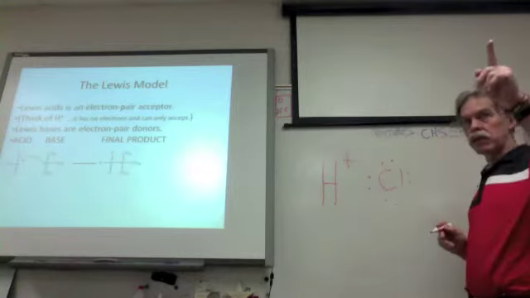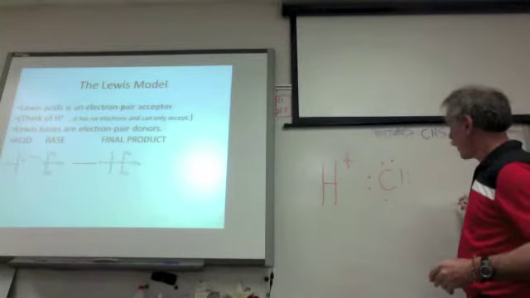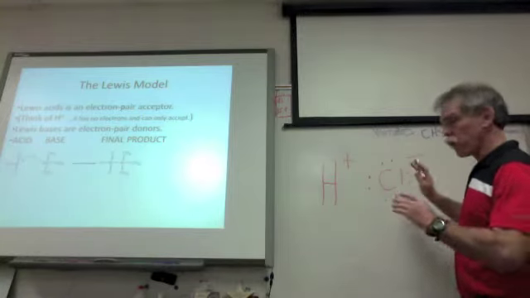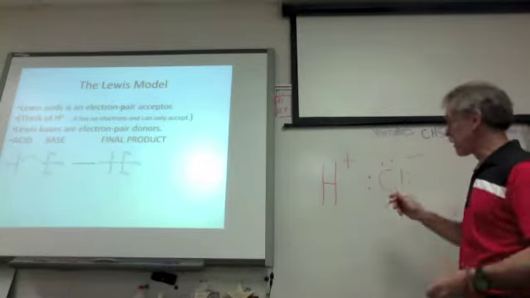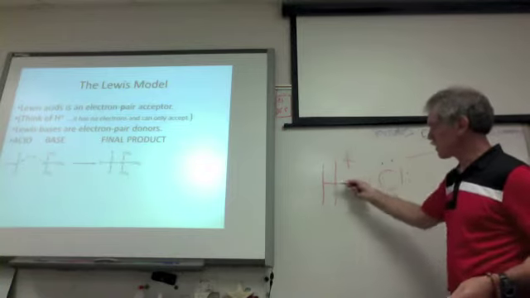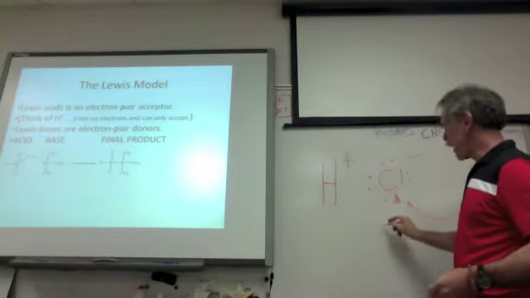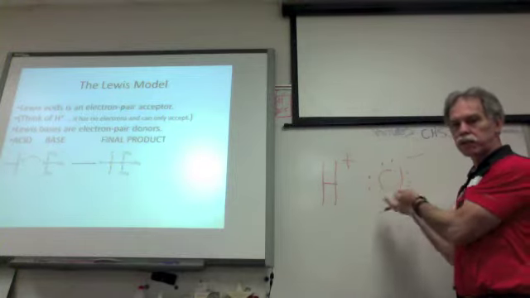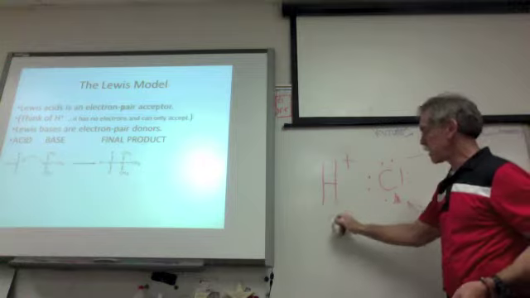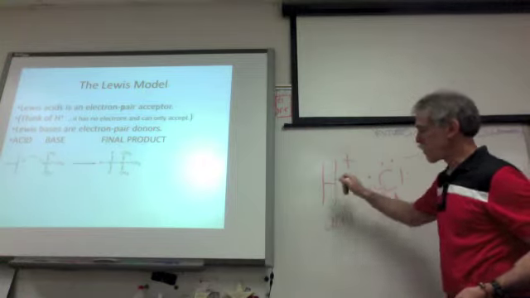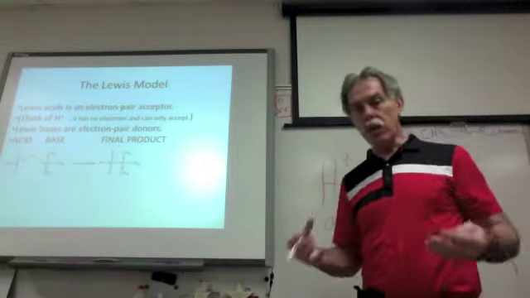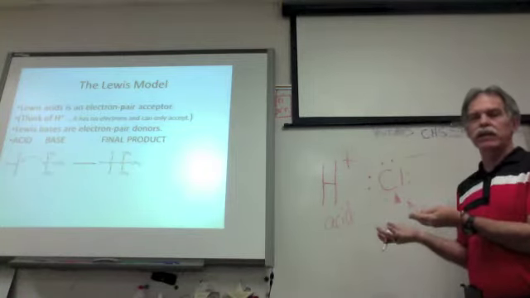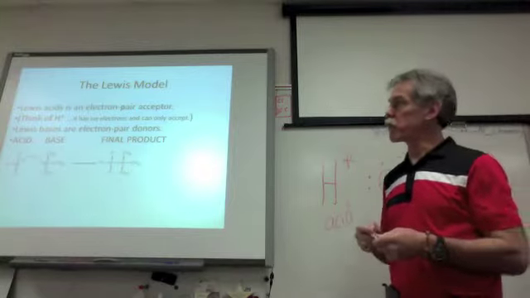There's Cl. It's in column 7. It has 7 electrons. It gains one, and we use a triangle to represent that. Now it was neutral, it gained one, it's Cl minus. This pair of electrons is donated, and that makes it a base. H plus can't do anything with electrons but accept because it has no electrons. That makes it an acid. So if you remember, H plus is an acid, and it's always associated with acids. H plus has no electrons, so it has to accept. That'll help you remember the Lewis model.